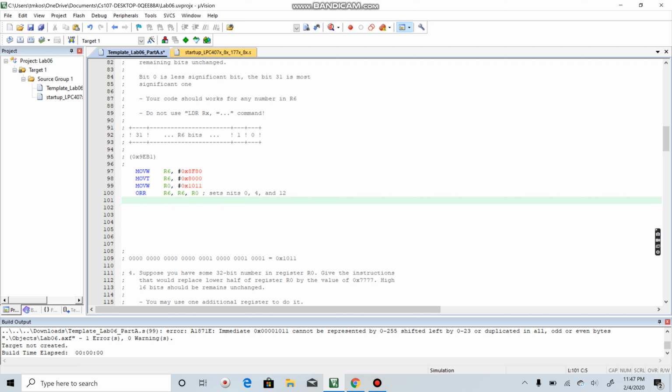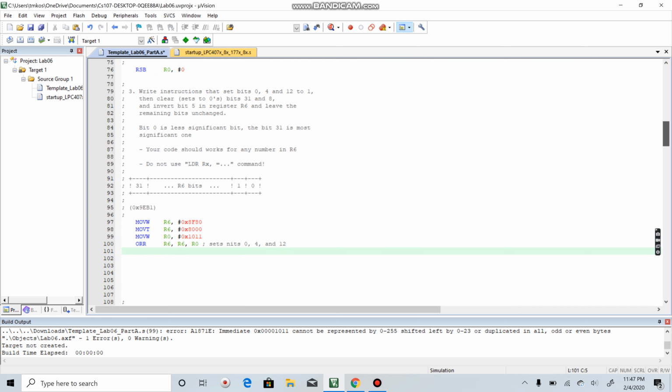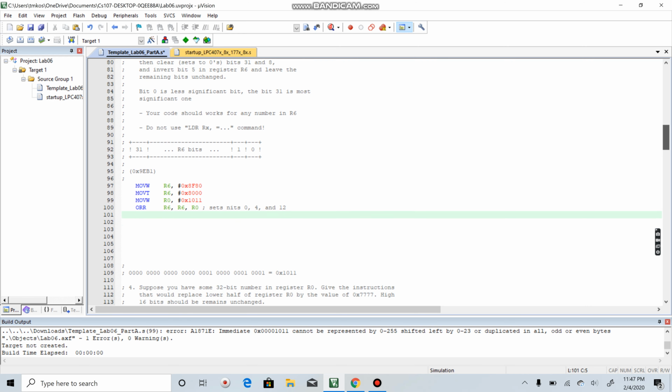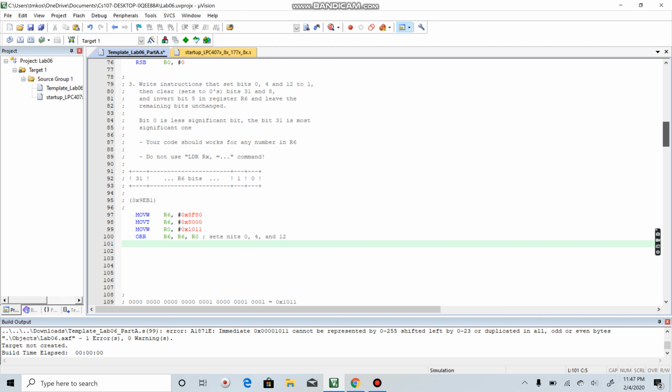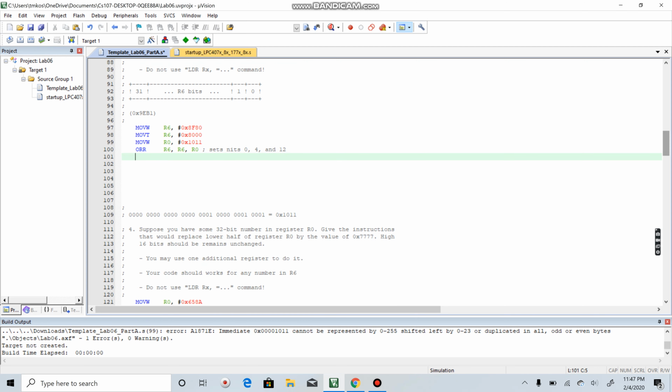The next thing we need to do is clear our bits. In order to do this, we're going to use bit clear. The beauty of bit clear, unlike AND, is that it allows us to use the same exact logic as we just did. The bit that you want changed, put a 1 there. The bits that you do not want changed, you put a 0 there. So let's rework our bit mask down here, resetting these back to blank zeros so we have a template to work with.